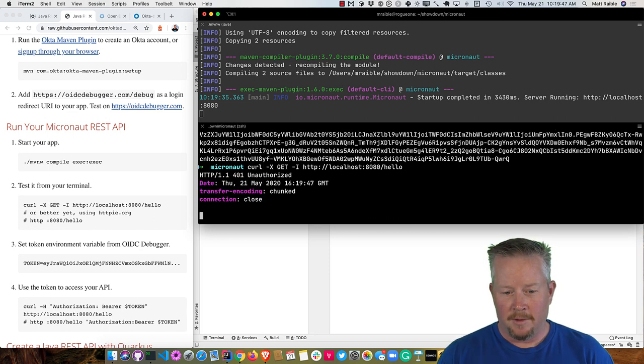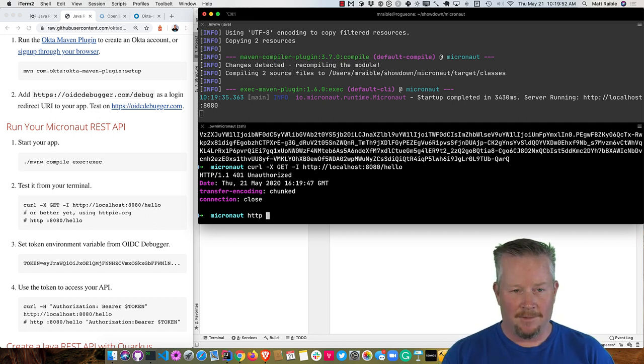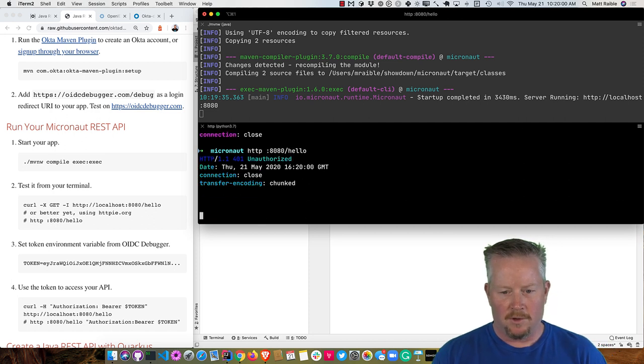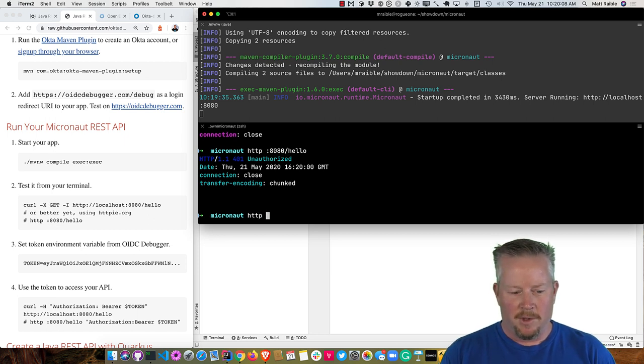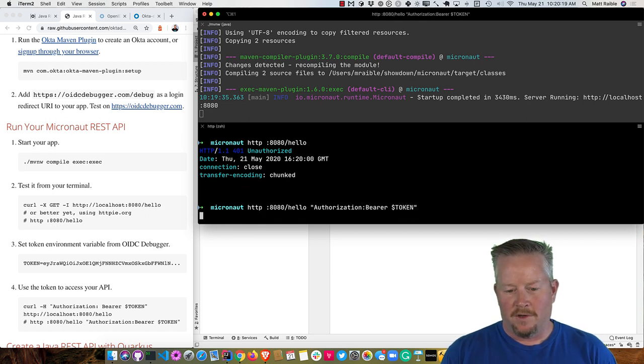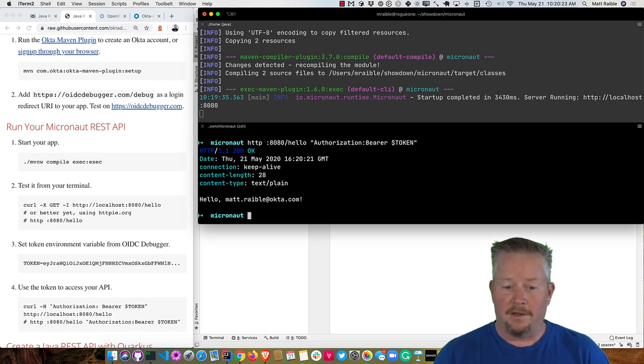That's a lot of typing, but it shows access denied. An easier way is to use HTTPie. It's hard to say, but you can default to localhost, and it also defaults to application/json. So you can see it's a little less typing, but we need to access it with a token, right? So with HTTPie, you can do 8080 hello, and then an authorization header with a bearer token, and specify that token value. And now we'll be let in, it'll validate that JWT, and say hello to our username.